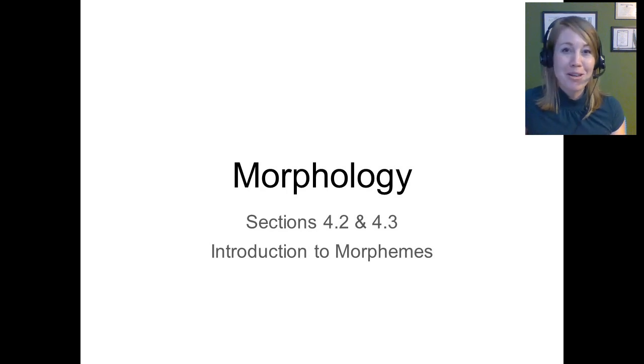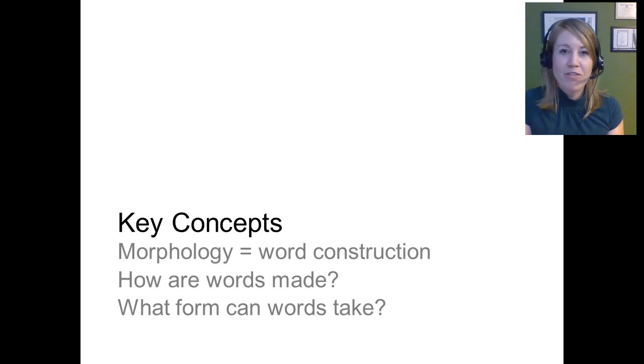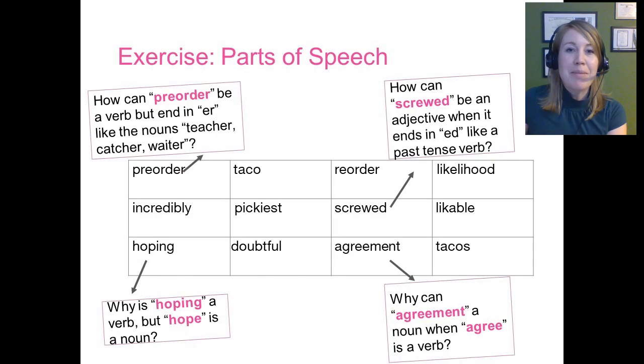And that's a completely new term for you. I know that. It is mentioned in your readings, but perhaps it's still a little bit confusing. It's actually a super easy concept. So when we're talking about morphology, again, we want to remember that we're discussing how words are made and how words are formed. And you've already completed the parts of speech exercise using the words from our initial exercise about ordering tacos for lunch.